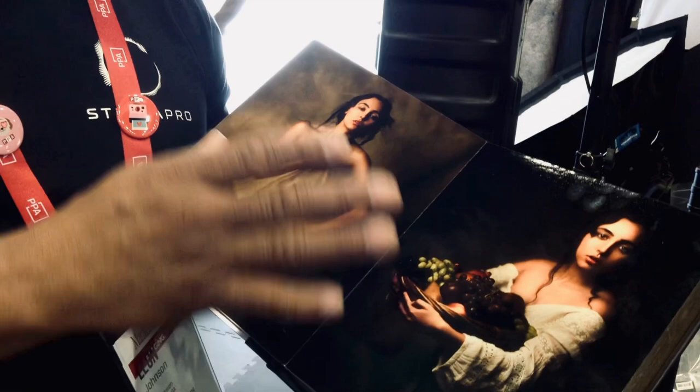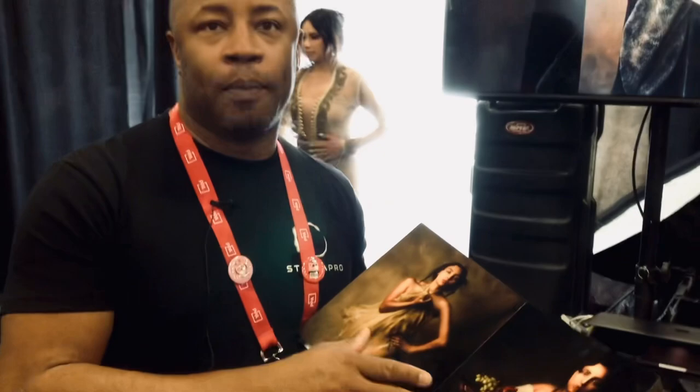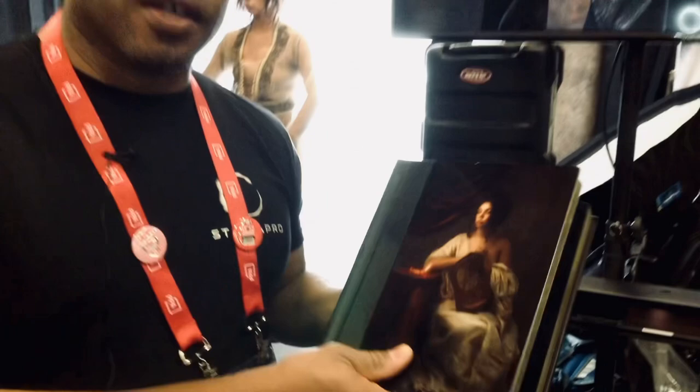This is a book. This is a Pacific album printed by Bay Photo, and it has a metal cover on it.